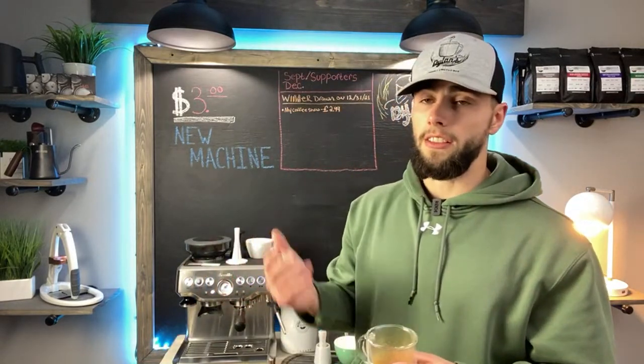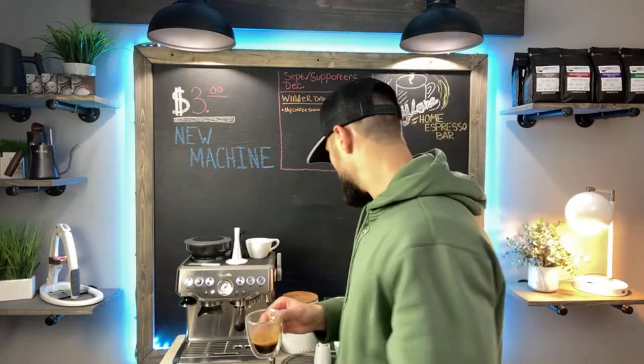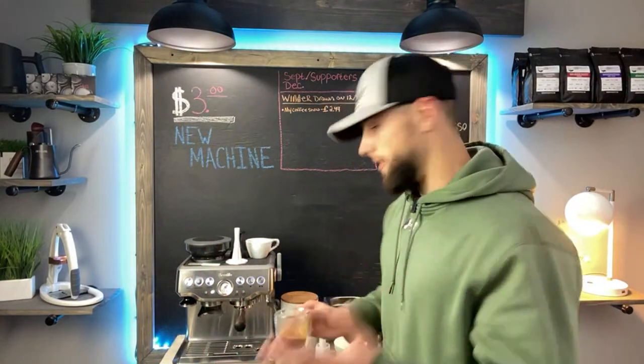So this is the Yirgacheffe by Good Brothers. It has a taste of strawberry, lemon, and papaya. So definitely taste the strawberry and lemon. I would tell you I taste the papaya, but I have no idea what that is. So I think it's a fruit, but I don't know.